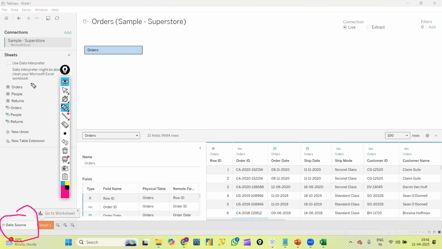Here it shows us first the connection details, then it shows us sheet-wise data. Whichever sheet we want to work on, we can use. And once we select that particular sheet, towards the bottom right it shows us a preview of the data: how many columns there are and what data we can see. Towards the left side, it shows us data types and field names. Now observe, we can see some symbols, like hash and ABC, right? I hope you already have an idea about SQL, right? In SQL, as you know, we have something called data types, right?